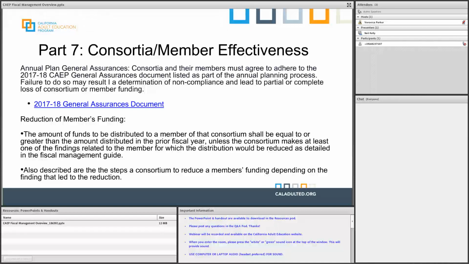So if a member wants to, they can say, oh yeah, I'm not offering that program anymore. I don't need as much money. Go ahead, I'll take a 10% or a 50% cut. And that's fine. But let's say the member says, no, I need this money.